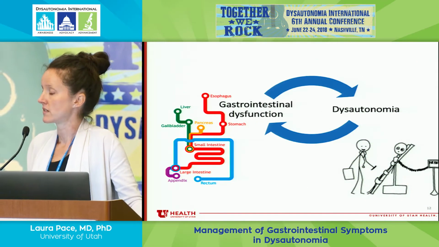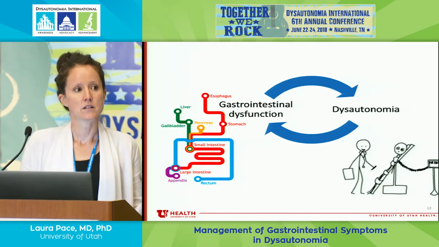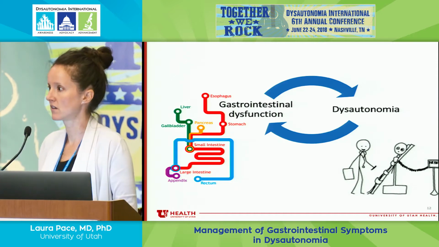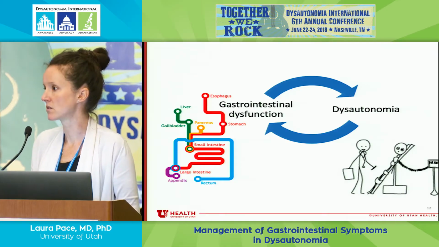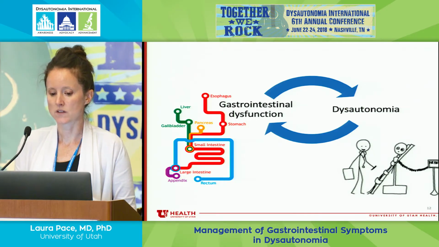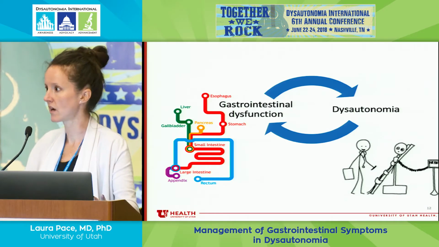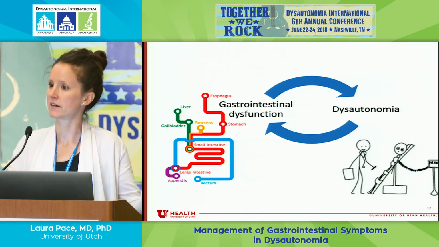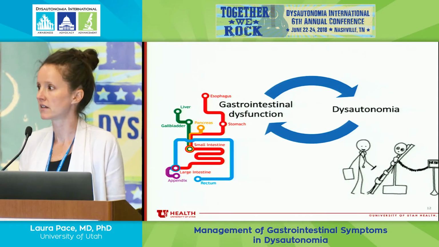What I don't understand when I am seeing you guys in clinic is, does the gastrointestinal dysfunction come first, or does the dysautonomia come first? It's essentially a chicken or egg problem. And so the thing that I struggle with is, in order to make your gastrointestinal symptoms better, do I have to treat your dysautonomia? And if your dysautonomia gets better, can I expect your gastrointestinal symptoms to get better? And I think that is the case.